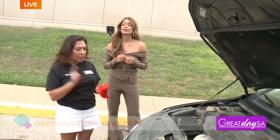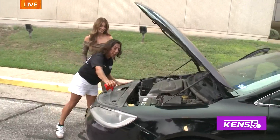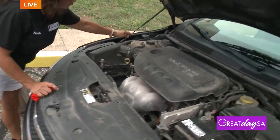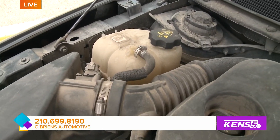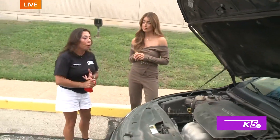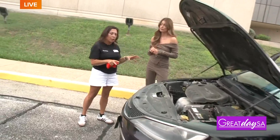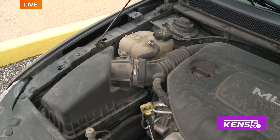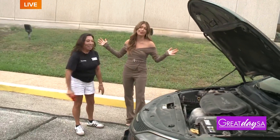The cooling system is the most important thing, especially in this heat. If you have an exposed radiator cap, you never want to open it when it's hot — leave this to a professional. You have an overflow bottle filled with coolant; if you see that low, that's a huge indication you need your system checked. Take your vehicle to a shop and ask them to do a road trip service check. Most importantly, ask for a pressure test — they'll pressurize your cooling system and find any antifreeze leaks right away, so you can fix it before you drive off with a busted hose. You don't want to be hitchhiking on the road, not with the kids!